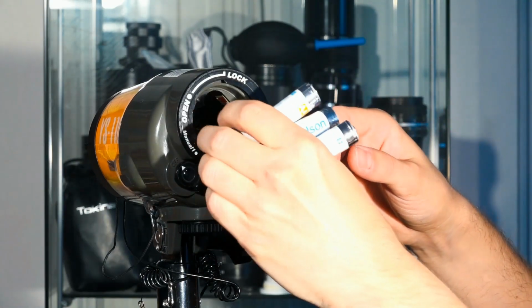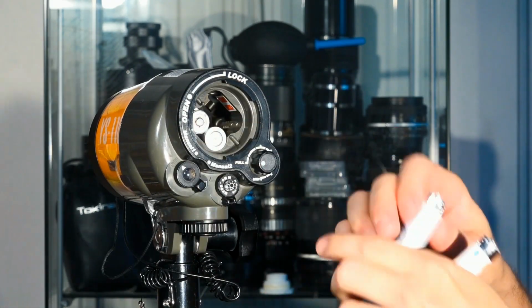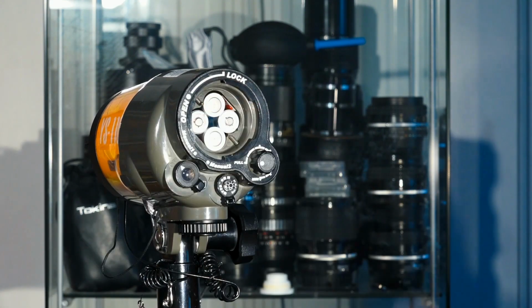Here I'm using Claes Olsson rechargeables, and they are put into the battery compartment thusly. There are instructions printed on the inside of the battery compartment showing the polarity of the batteries.